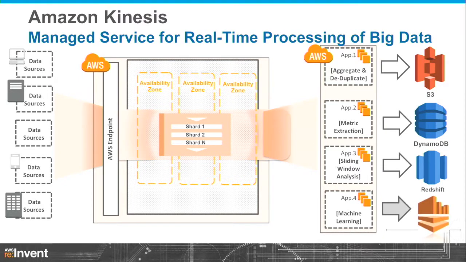So I've got here a picture of the whole thing overall. And I'm mostly going to be talking about the part on the right, which is how you actually process streams of data. But I briefly want to go through the whole thing. If you remember, Kinesis is about ingesting data and processing it in real time. We can take data from an arbitrary number of sources in arbitrary volumes. And that gets ingested at our AWS web service front endpoint. That data is then going to be durably stored across 3 different availability zones before we say that we've gotten it successfully from the source. And then once that data is durably available, it's available for processing by an arbitrary number of applications that can be running in parallel to each other.